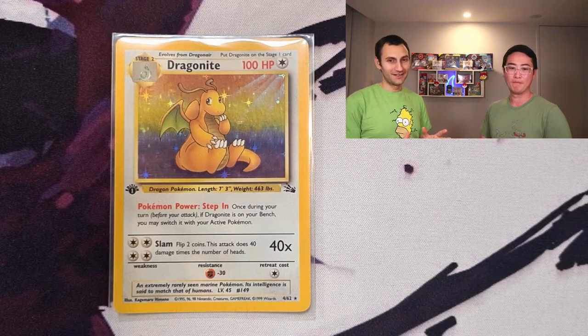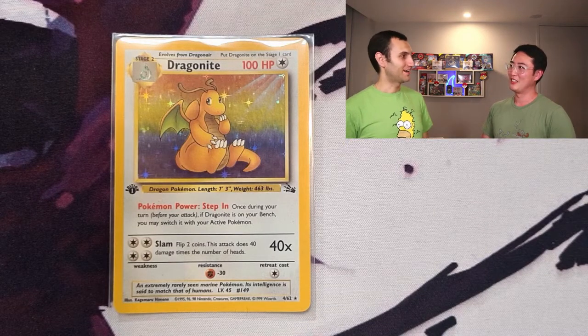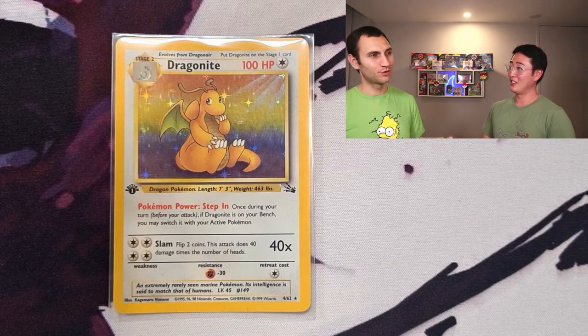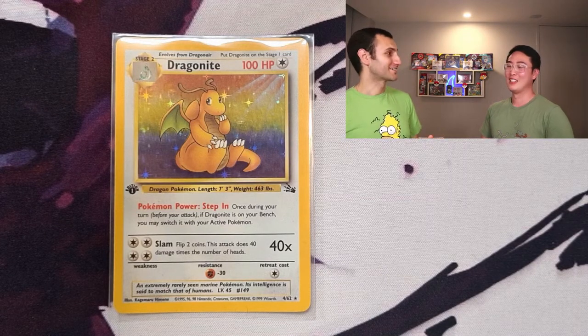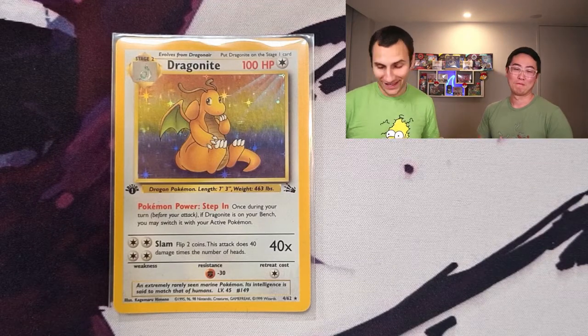Now, I don't know how to break this to you. There are no epic cards in Fossil. There's one which I was on the border, but I just couldn't bring myself to do it because it didn't meet the criteria for me. So we're just going to go straight into great. Okay. And Dave's decision might come up later. We'll see. Yeah, it might play a role in this.